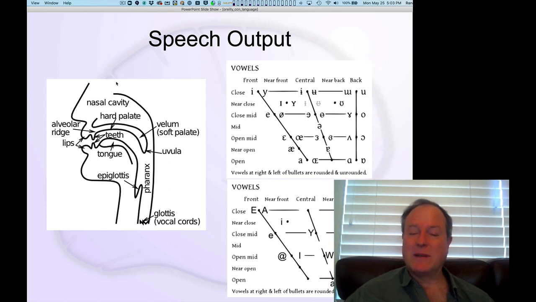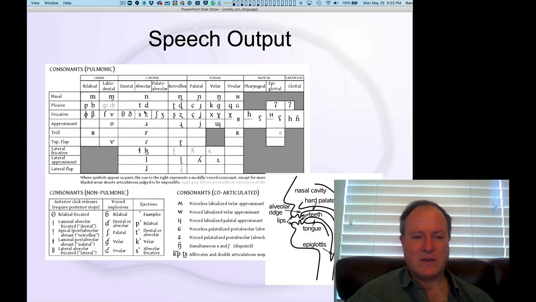Ta, da are dentals because it involves your teeth, connecting your tongue to your teeth. And so this is a chart of the overall space of different phonemes in terms of where these constraints are. So the consonant involves always some kind of constraint or constriction on the airflow in comparison to the vowel.